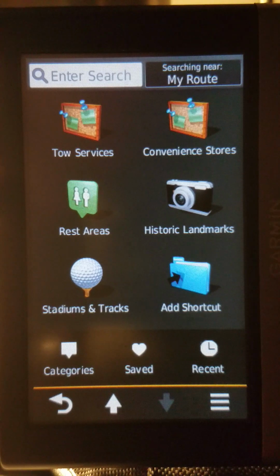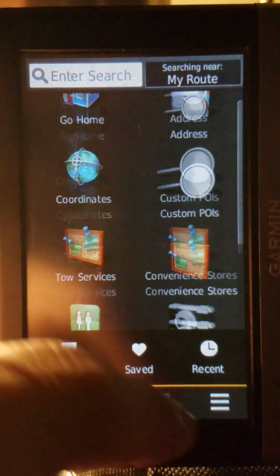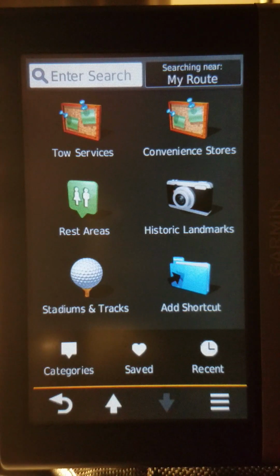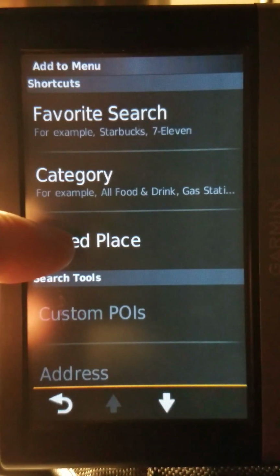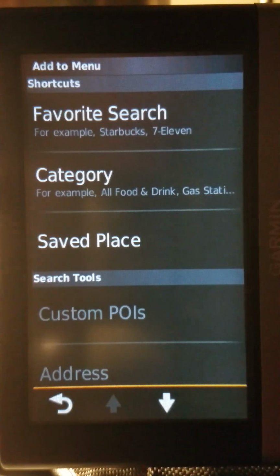I forget the maximum amount of pages that you can have in this, as in, page 1, page 2. I think it's either 3 or 5. I should have looked that up before recording this. I don't remember. I think it actually did say it in the manual. But anyway, you can put in many big buttons. So if you want to add in just a whole bunch of categories, you totally can. And also, you can add in a saved place. So if you want to, instead of going through your favorites list, just put in a saved place, you can do it that way too.